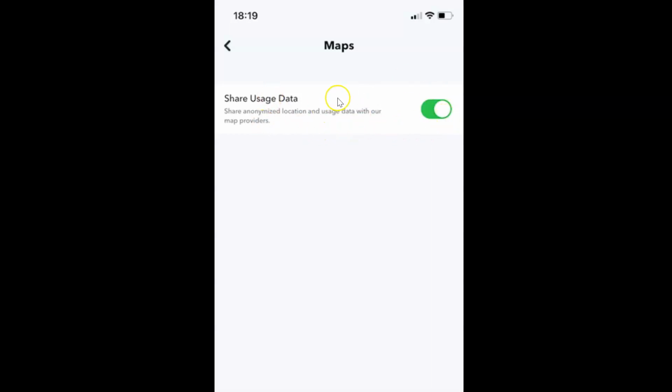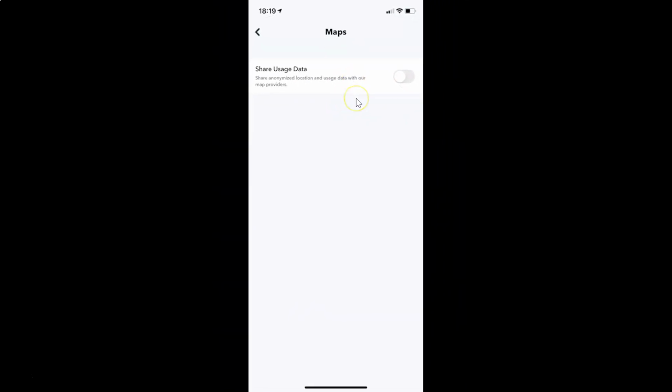And whenever you want to disable this, you have to tap on this toggle button next to this option and move this slider to the left. So let me tap on this, and you can see it's now disabled. So just select the option that you want. I want to leave this as disabled, and after you're done you can go back to your main screen. So let me go to that.